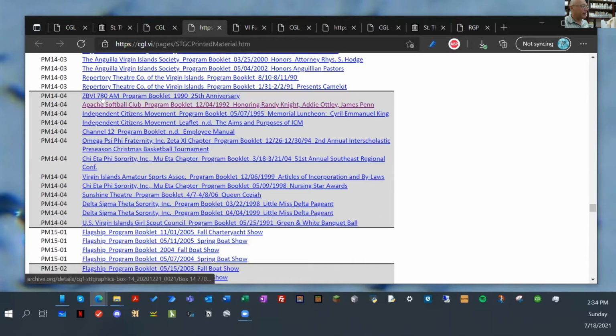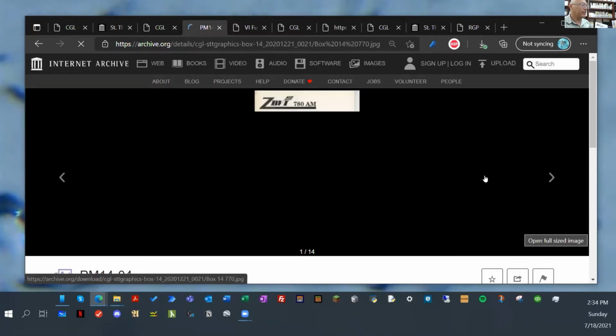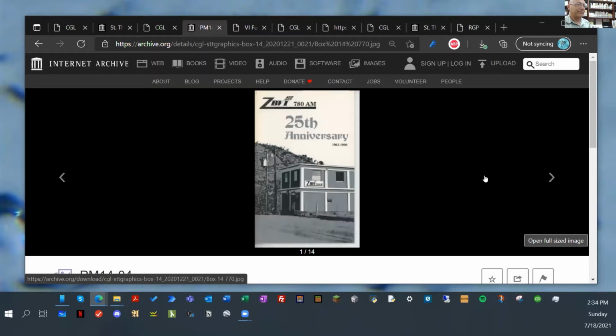Here we are, that ZBVI program booklet in PM 14-4. If I click on that, it should take me directly to that page that we saw before. And there it is. How's that? A little more helpful?